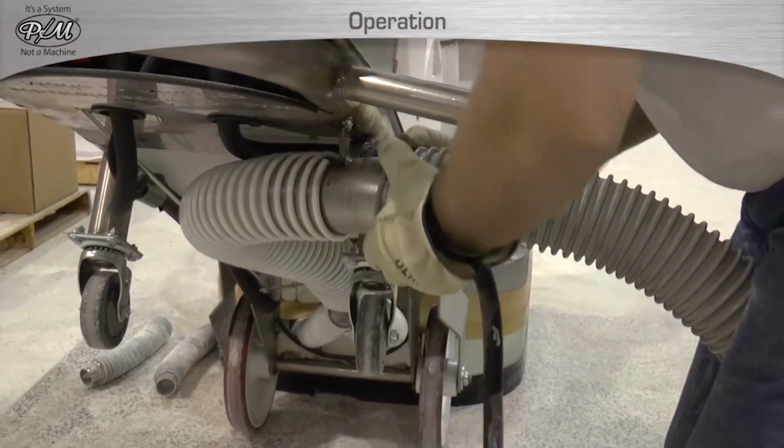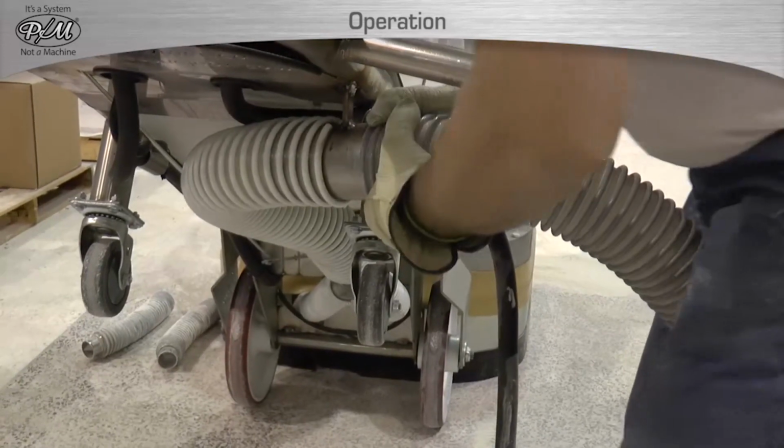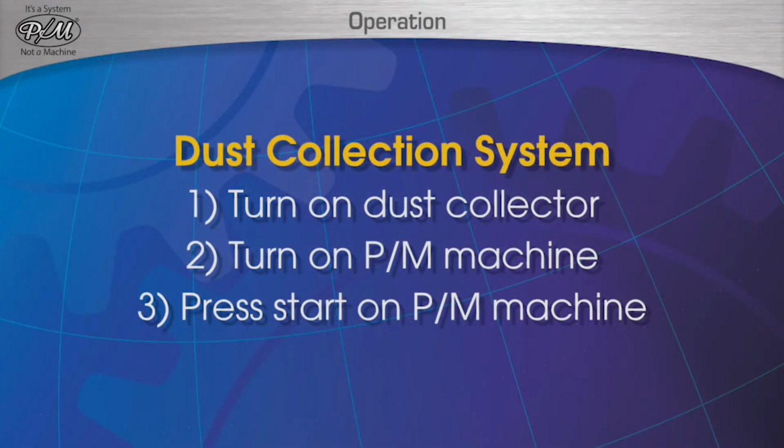To connect the dust collector to the PM machine, attach a 3-inch dust hose to the dust port on the PM machine. Before turning on the PM machine, the dust collector must first be turned on. Then the PM machine can be started.